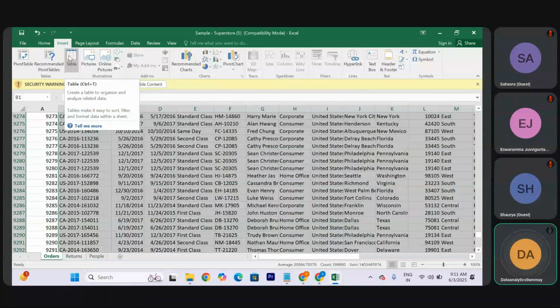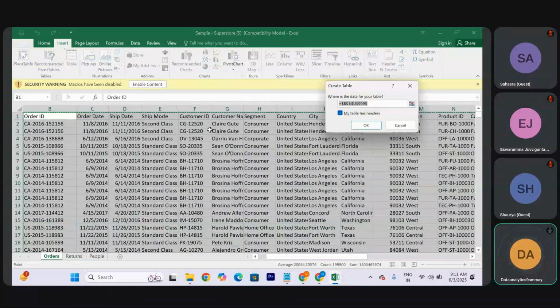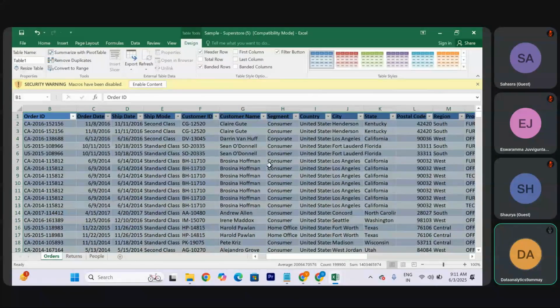The moment you click on the Table option, look here, how it converts the entire table. It takes the range from where to where you selected. This is how I have selected my entire table. Then click on OK. Observe here, the moment I click on OK, the data is converted into something very meaningful and understandable.